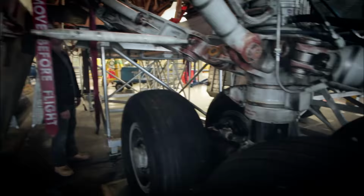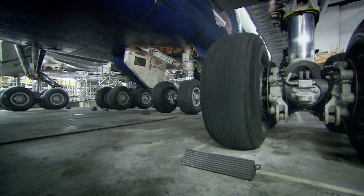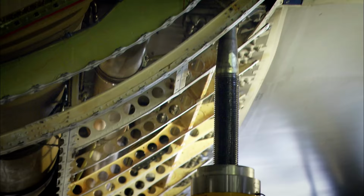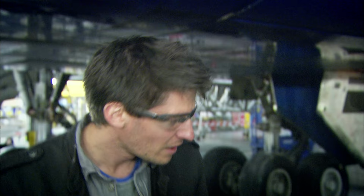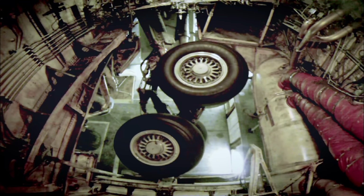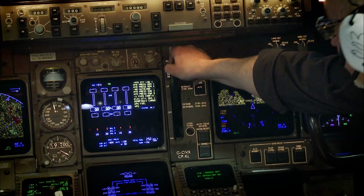The first big engineering challenge is to test one of the plane's heftiest components, the 18-wheeled landing gear. Locked into the scaffolding rig, the plane can't be propped up like a car, so its 180-ton weight is supported on three jumbo-sized jacks as the floor is lowered. So I can see clear ground now between the wheels and the floor. A failure of the mechanical systems that lower the landing gear could be disastrous. So this is the only occasion when engineers have the opportunity to check that the wheels can drop safely if the pilot has to rely on gravity.